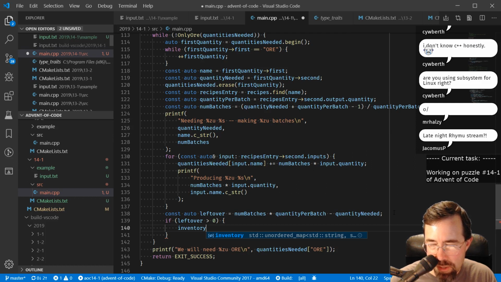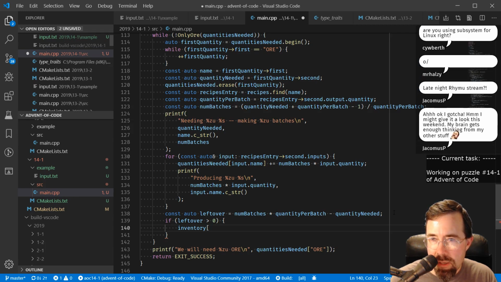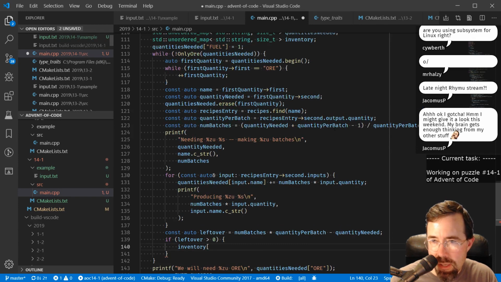Actually, no. If we needed it, it won't have been in the inventory, so we'll just always add it back. Where's the name? Name. I guess name needed. Actually, we'll just say name. Inventory name is leftover. There we go.